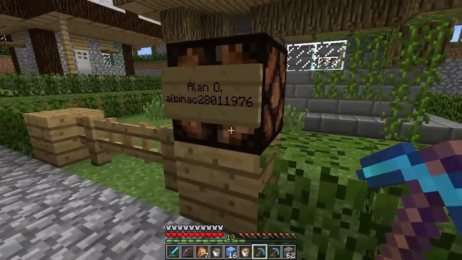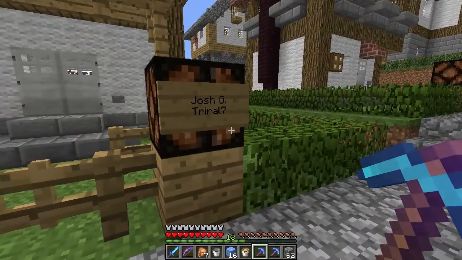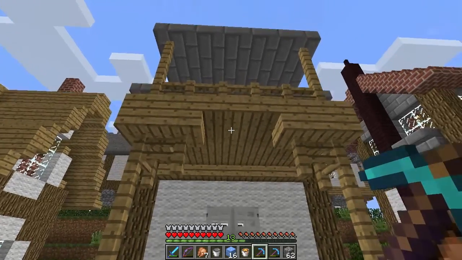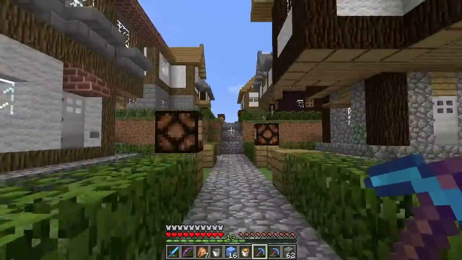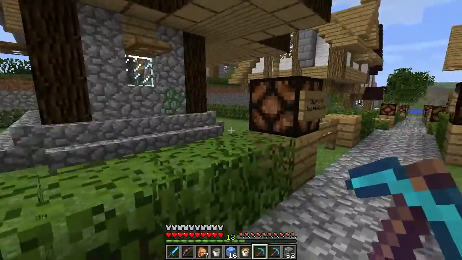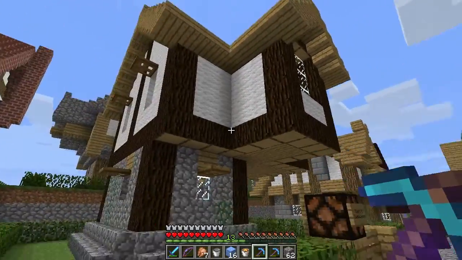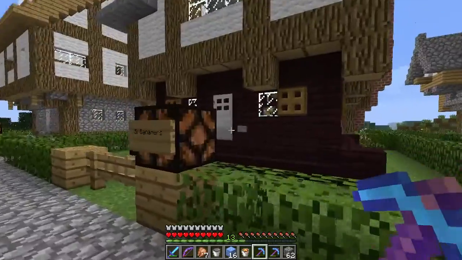Pardon me. Albernac, another Hypermind buddy. Trial 7, very, very old subscriber. Well, not an old subscriber, someone who's been subscribed to me for a long, long time. What do we got? We've got Cerberus Black, another Hypermind buddy, although he hasn't been on for a while. And the Unevolution, another buddy I've gamed with a few times, and he's a long-time subscriber as well.